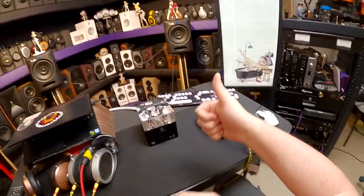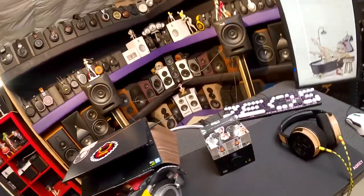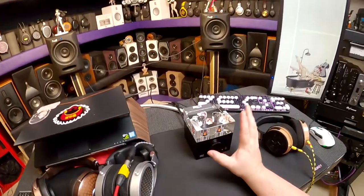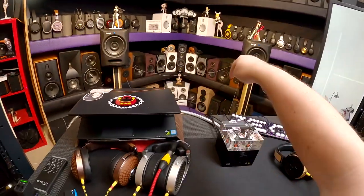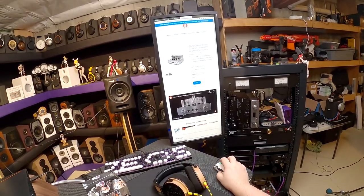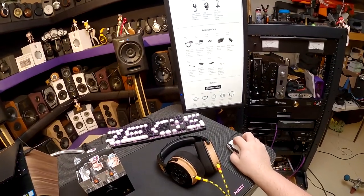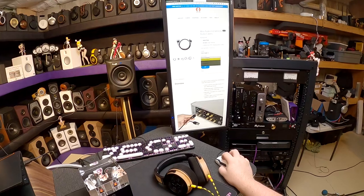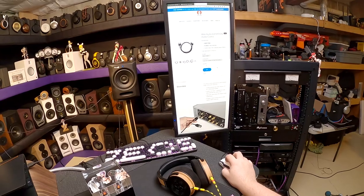Zeos gives it his full thumb of approval. Look at that thumb. The battery just died on the camera right as I'm about to end it. The battery is like, '49% wasn't enough, Zeos.' I thought I could squeeze it under 50% — reviews are usually short enough. This is great. I'll link to it, link to the wallpaper, link to those speakers. The cable Woo sent me — let me check — it's around $250-$299. Not cheap, but it's a cable made by a company that sells expensive tube amps.